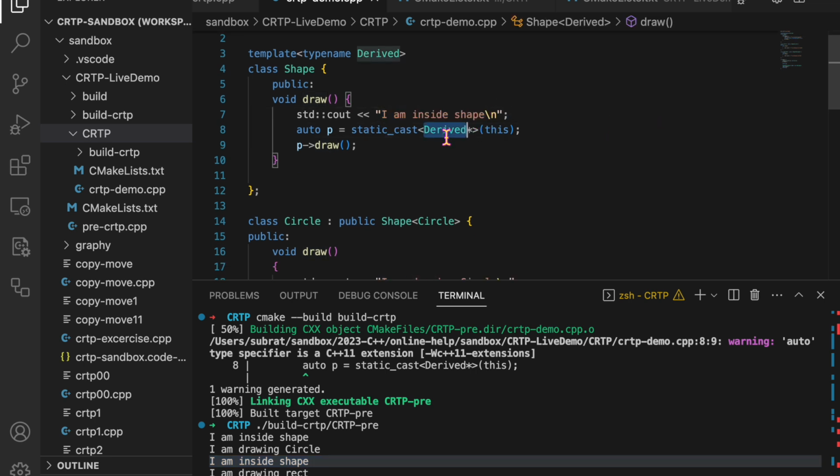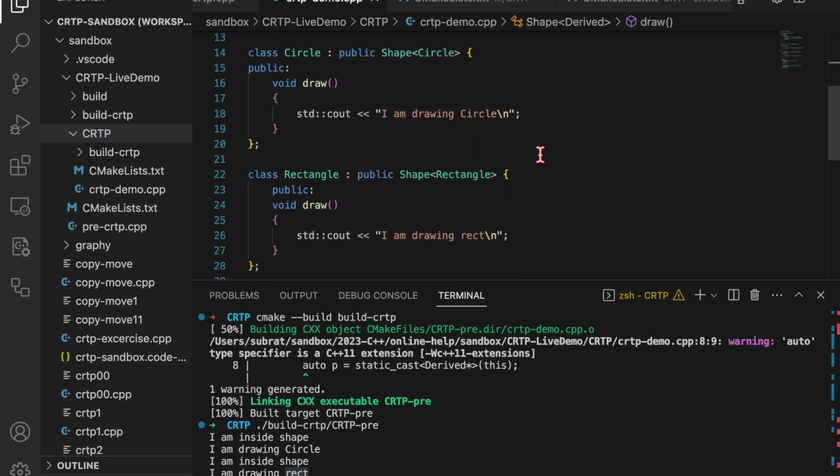After that we are doing a typecasting, and then we are calling the draw method. Which draw method will get called? Rectangle, because this pointer is having the address of rectangle. That's what we are doing here. We are just typecasting it. That's what CRTP is.